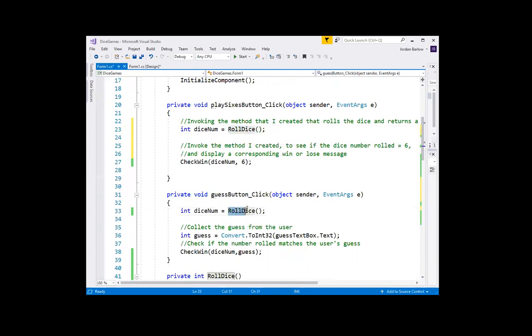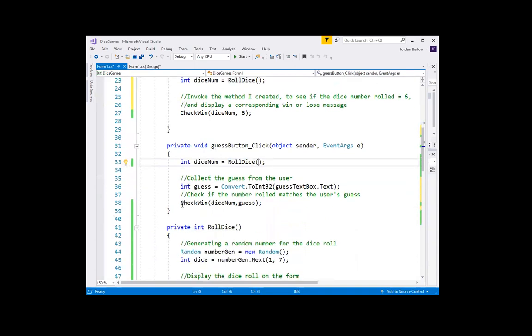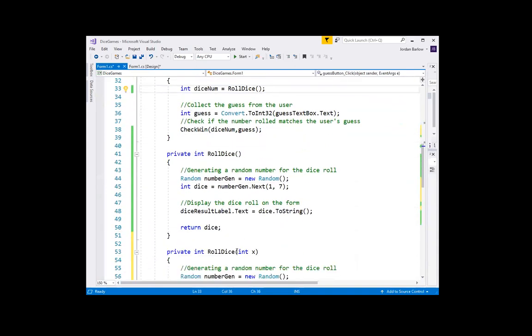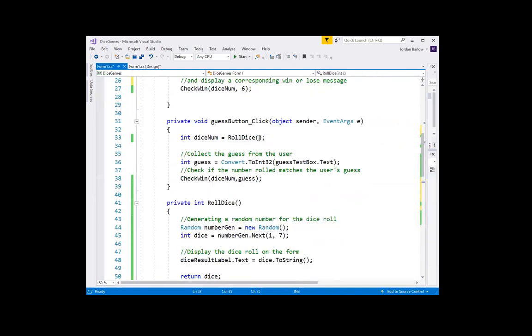In my guess game, I don't want just the standard 6-sided version. I want to roll a dice of however many sides the user input. So what I can do is input an integer into my parentheses.